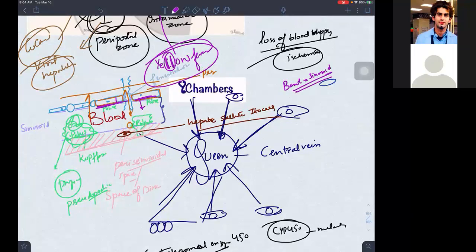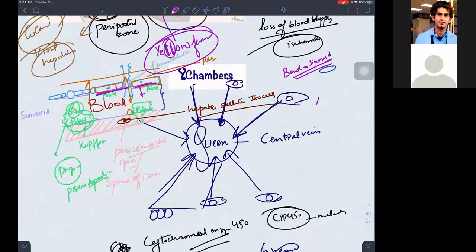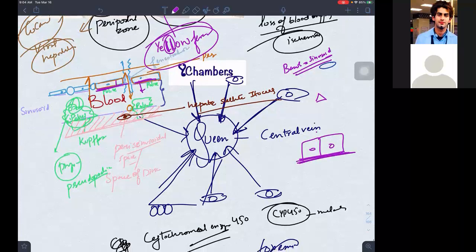Sir, we said apical surface. We said we have two surfaces, one is a basolateral side, one is an apical side, isn't it? So this is a cell, for example. This is the basement membrane, basolateral side, and this is the apical side, that is the apex of the cell.